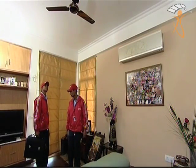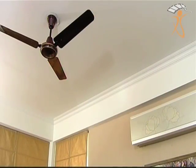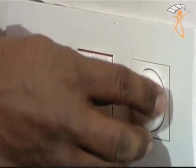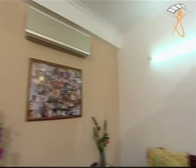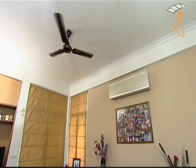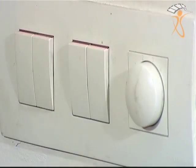Step 1: Once you enter the customer's room where ACS has to be installed, examine the condition of the existing ceiling fan, on/off switch, mechanical regulator, and electric circuit on the switchboard if possible. Step 2: Switch on the ceiling fan and carefully notice the noise level at various speed levels on the regulator switch, and communicate the same to the customer.